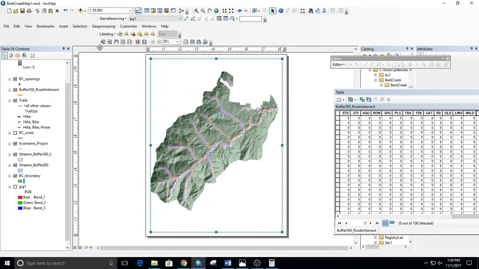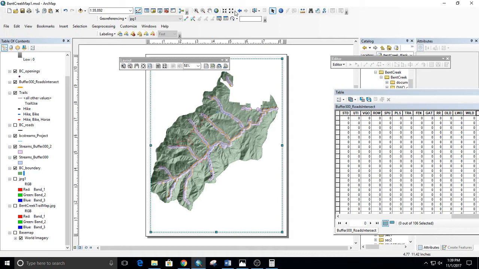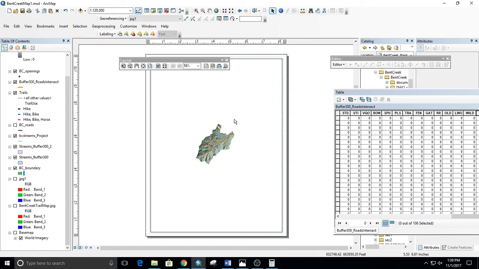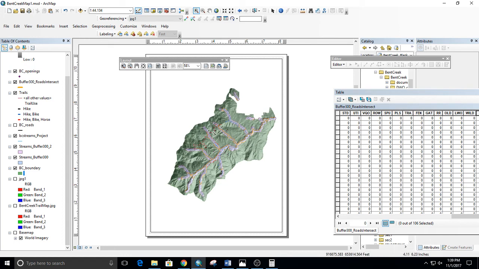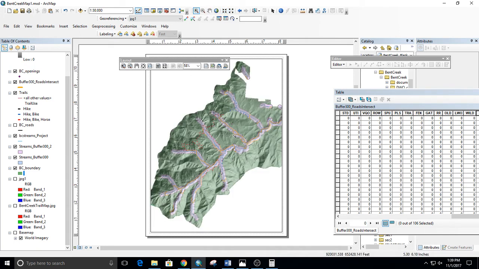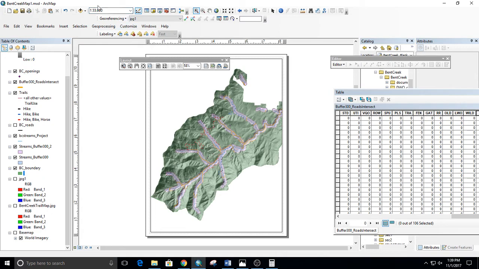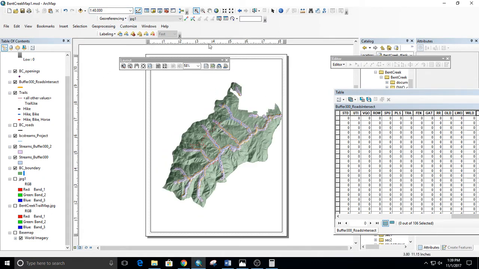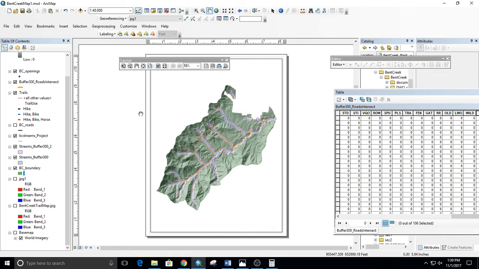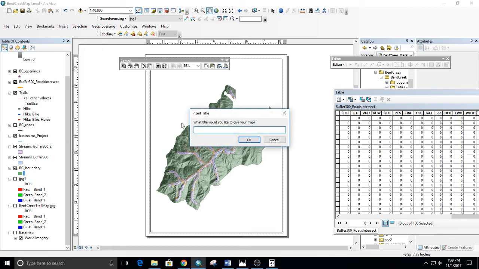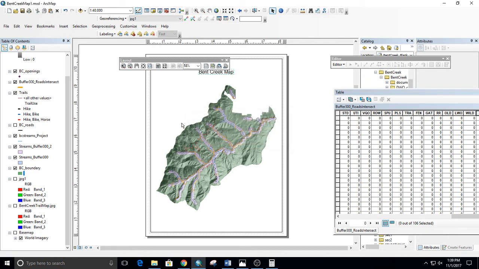But you do want to make sure to display your map as large as you can on the page. You don't want to do something like that. You want to zoom in on Bent Creek and really maximize it the best you can on the page. Fit it the best you can. And you can just zoom in and out. I'm actually changing the scale, but fit it the best you can in there. And when you're in layout view is when you can insert all these other things like a title. If your insert drop down, if all of these are grayed out, that means that you are likely in data view and not layout view.